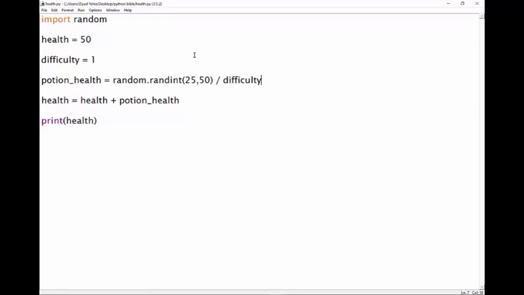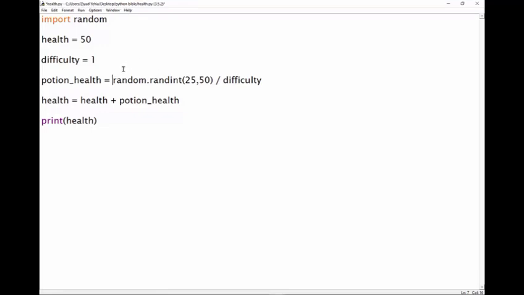And we want this as a whole number, this potion health. What we've got at the minute, we've got a float plus an integer, and that's going to give us a float because it can't lose the precision. It can't lose the decimal point values, so it needs to just add it. So what we need to do is convert this value, whatever it is, into an integer. And the way we can do that is with something called casting. So casting is where basically you force a certain piece of data to become another type. So we want to force it to become an integer.